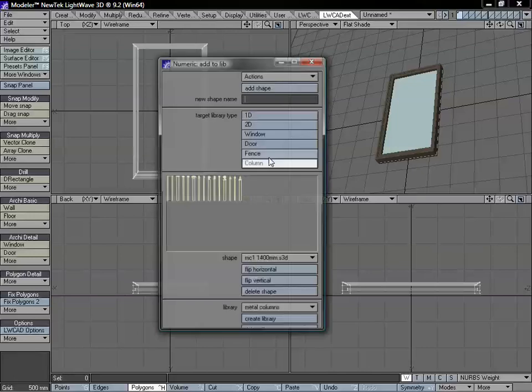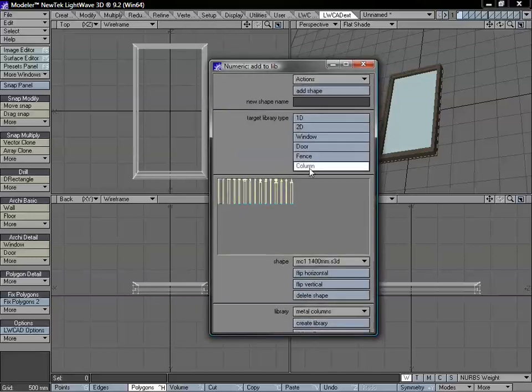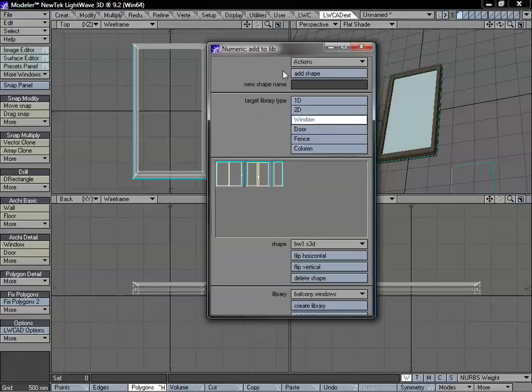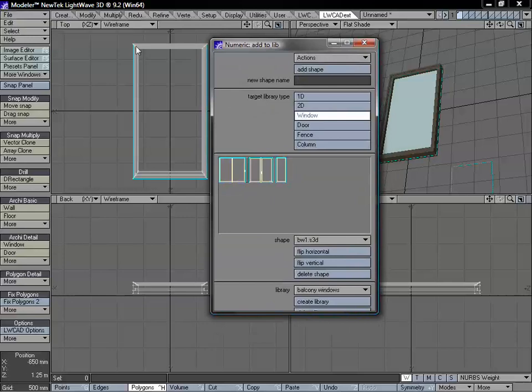And we get an error, and if I open up the numeric options, that's because our target library is currently set to column, which is part of the fence, and the curves needed to create fences and columns are a little bit different, and those require just a 2-point curve. With a window, we need a 4-point. So go back to that window, and if we select window, then we're able to define with our existing curve, and we can also see that it's highlighted in blue in our viewport, and that's showing our outside area.